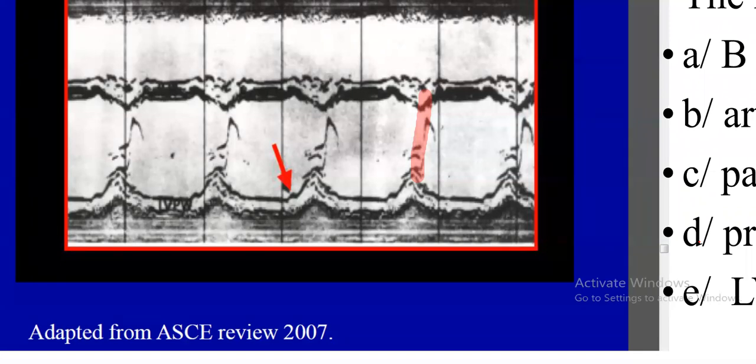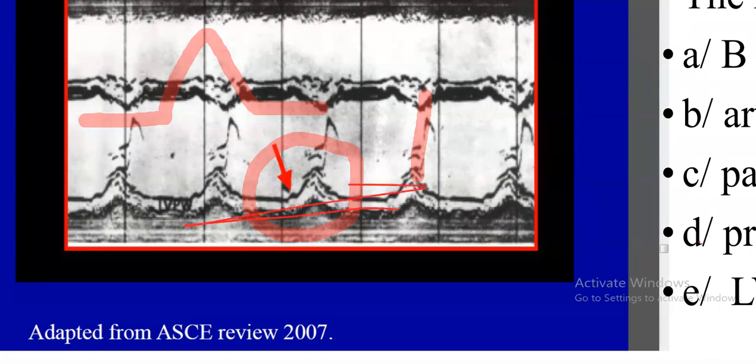But most importantly, what about this one? Usually the wall contracts straight, from straight it goes up and it comes down. Why should I have an initial contraction? It's kind of initial contraction followed by the normal contraction. So I don't have a single contraction of the wall. The contraction is divided into two: a small contraction followed by a big contraction. Premature contraction.